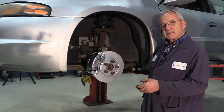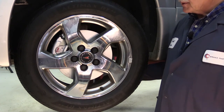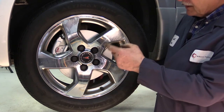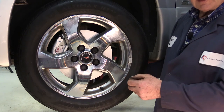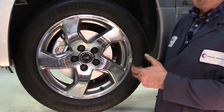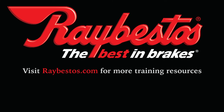Before we take this car for a road test, the big majority of your vehicles have the open wheel concept. With this package you can see the aesthetics look very pleasing to the eye, but most importantly the RPT coating on the rotor and the caliper protects from rust and corrosion and gives you overall performance on the brake system.